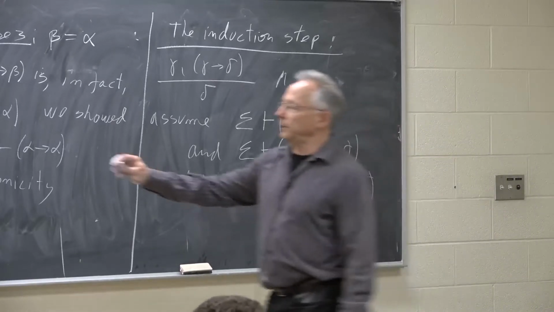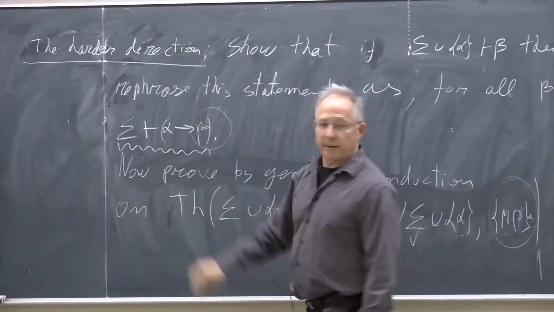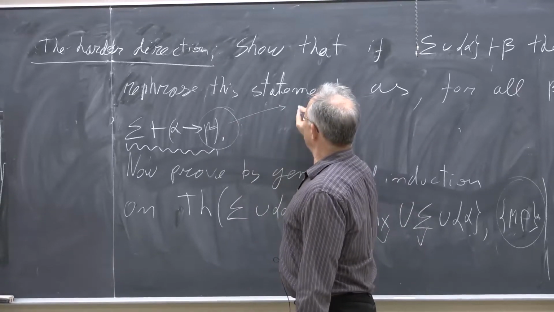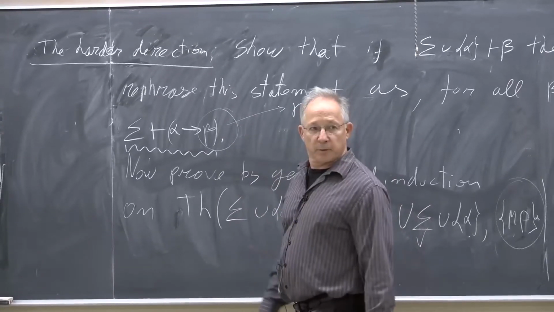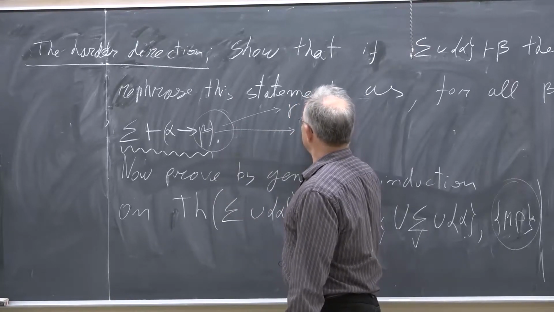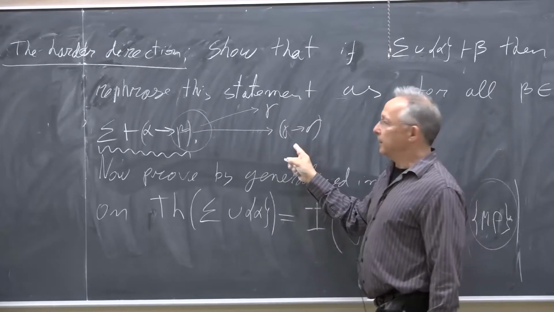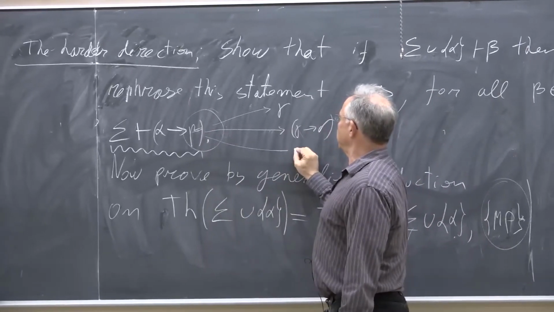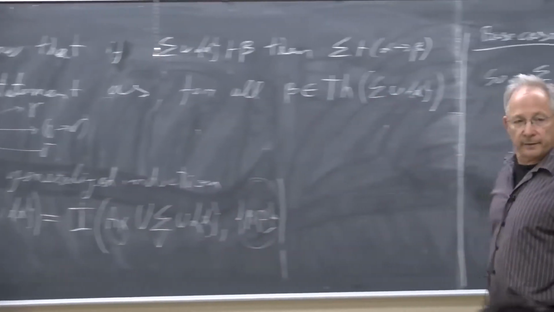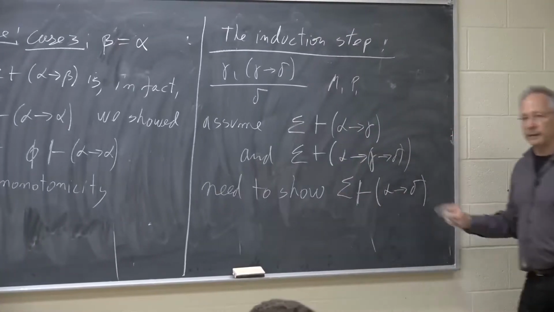All the time, you're doing induction on this guy. The guy that runs in the induction is this guy. So this guy was already shown that I can substitute gamma here. And I've already shown that I can assume that I can substitute gamma arrow delta here. Now I apply modus ponens, and I have to show that I can substitute delta here. Substitute each of them for beta. So I need to show that sigma can prove alpha arrows delta.